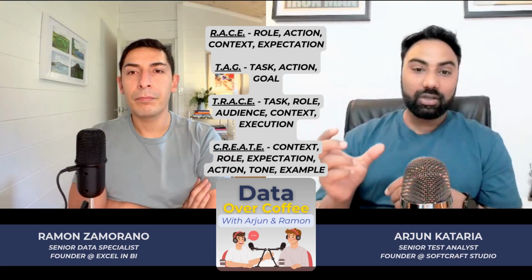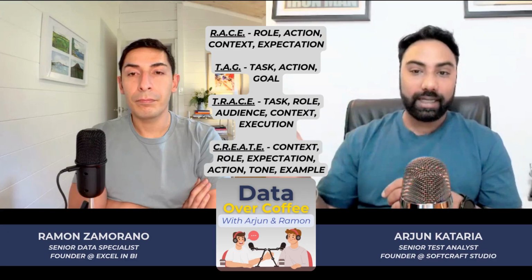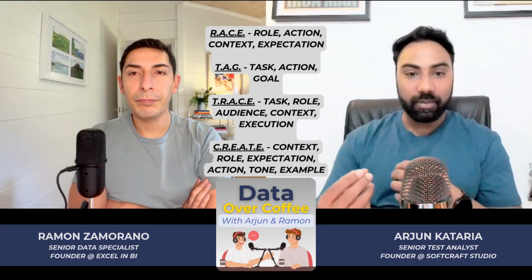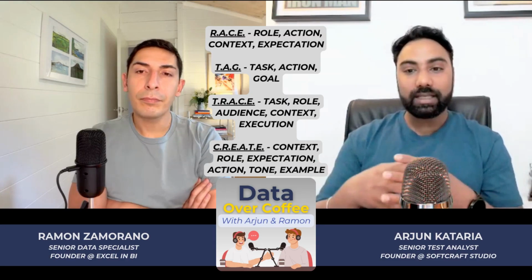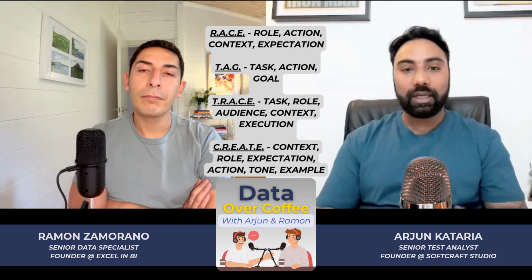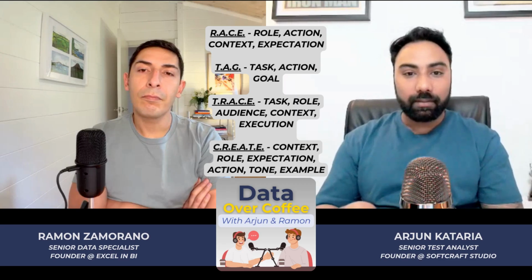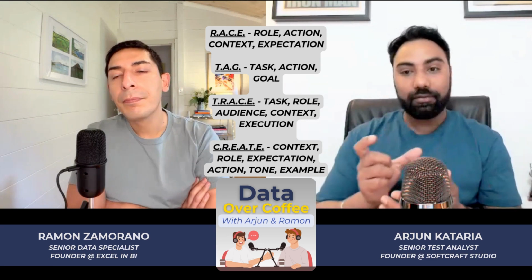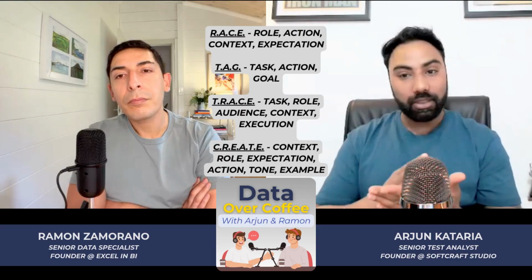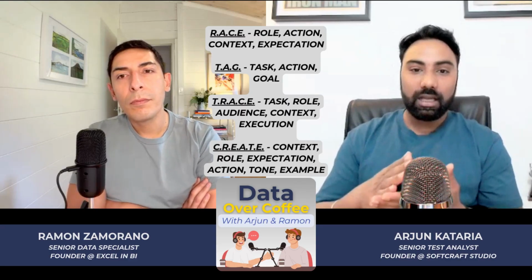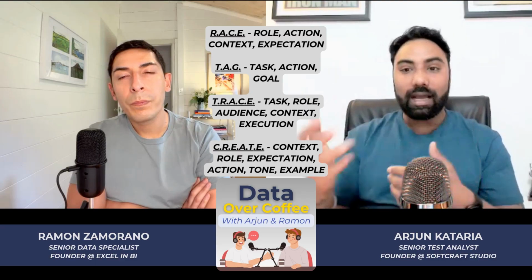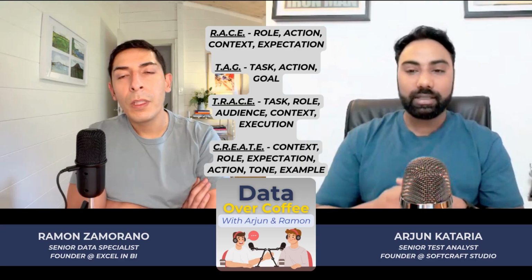Context, you write. So RACE: role, action, context. Context is why you want this output. So you give a little bit of background, a little bit of information in context. And then expectation is basically the format you want it in, right? So I want you to give the output in 5 bullet points, for example. So that is one framework, RACE. You give a role, you define an action, you give a little bit of context, and then you define your expectation. Then the next one is TAG. You give a task, an action, and a goal. I'll put the list in the description, maybe, or on the screen somewhere.